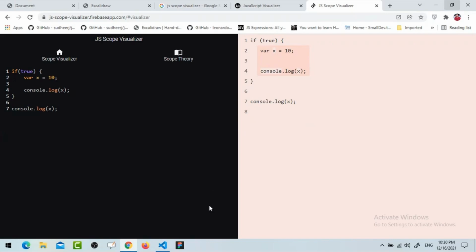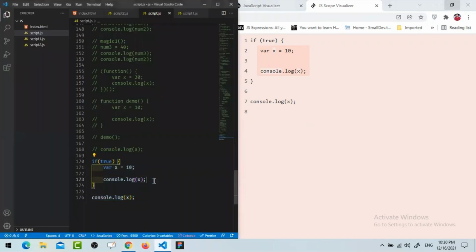Okay. So whenever you have a block and you are declaring any variable with var, at that time it is going to be declared in global scope only. If you declare inside a function, that will be local for that particular function. But if you are inside a block, like an if statement or for loop, that is also a kind of block.